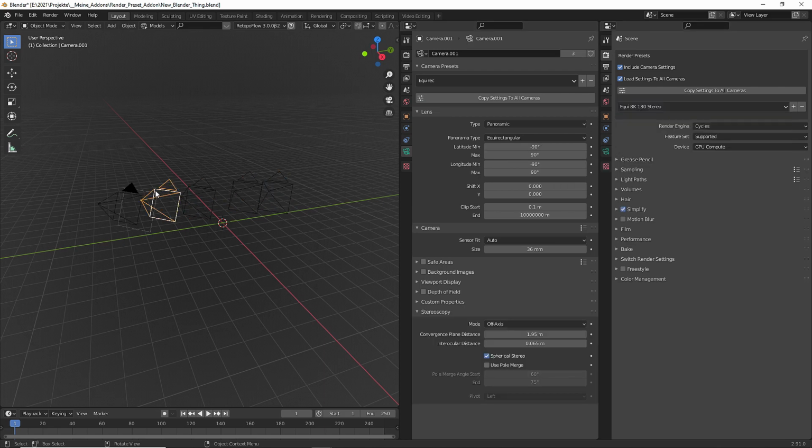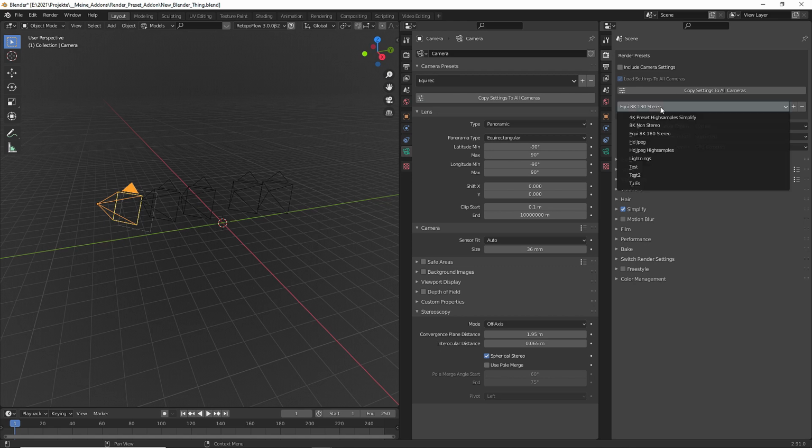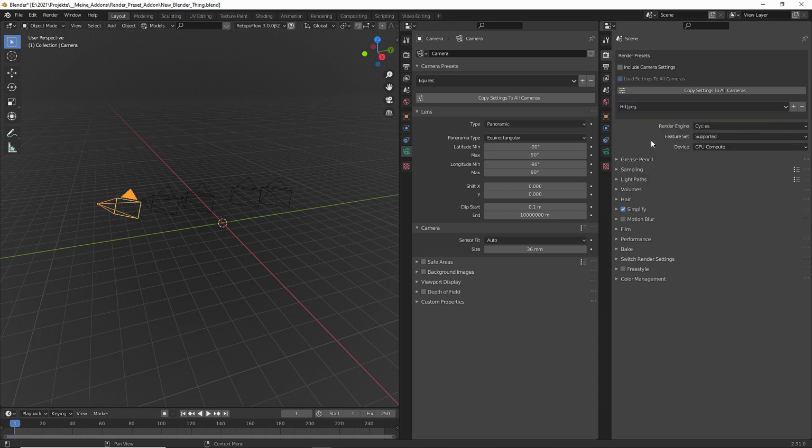But what if you prefer to only change or save the render and output settings? Or just the camera settings for one camera? You can just disable the checkbox, as you for sure already expected. By the way, the camera settings that will be saved are always the settings from the selected camera.